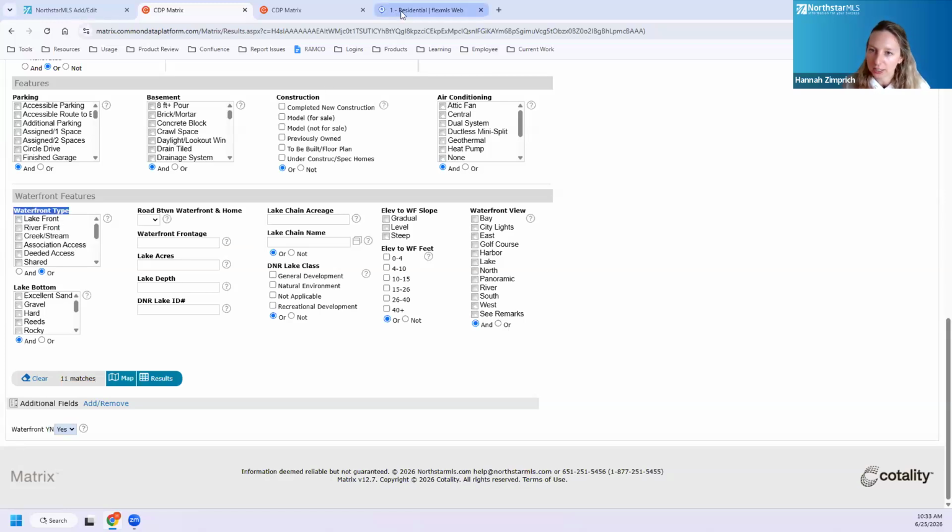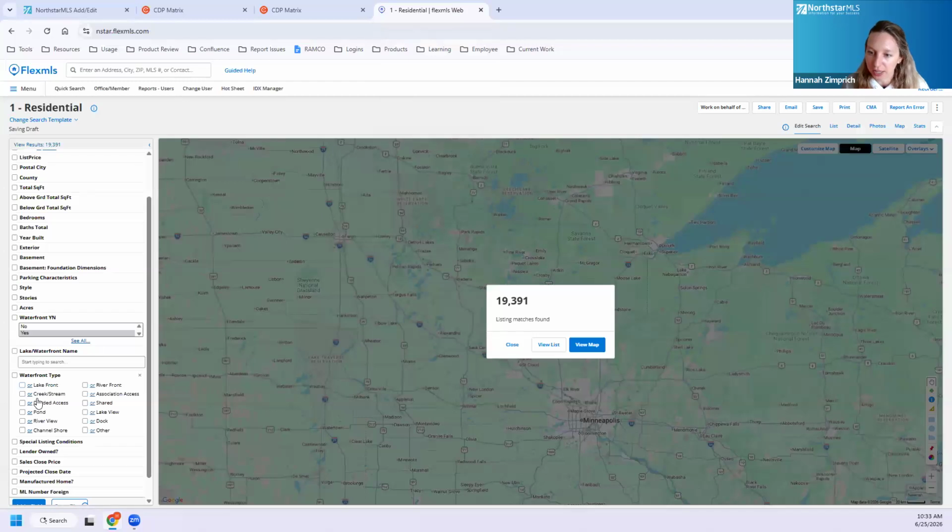In regards to Flex, I think the same thing. I believe they were supposed to be just changing the name. There again, there's some mapping issue with it right now, so if you're using a search today, I would probably just use this waterfront yes no. This waterfront type field is not working correctly, but once it is, you won't have to make any changes to your search at that point.